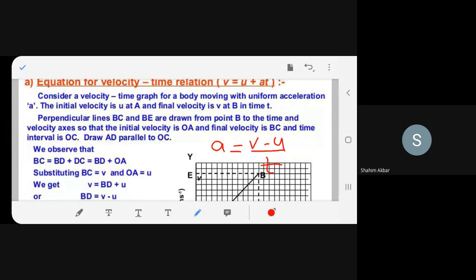So what is A? A is the change in velocity, isn't it? The change in velocity has to be between the initial and the final. Final is V and initial is U, so V minus U per unit time is the expression. This we have already done in yesterday's session. So the uniform acceleration is A, initial velocity is U, final velocity is V, and the time taken is T. This is how we have to plot the graph. See over here.